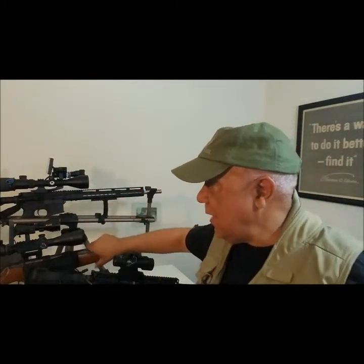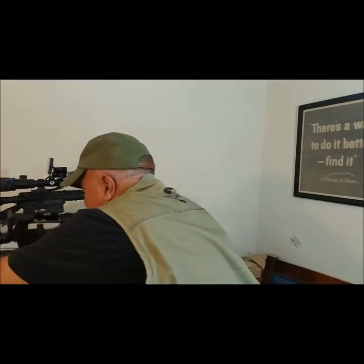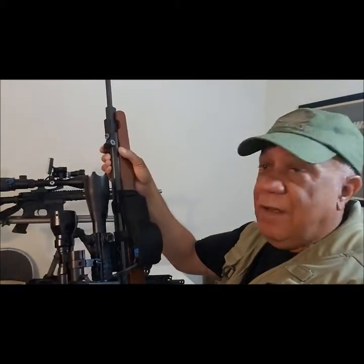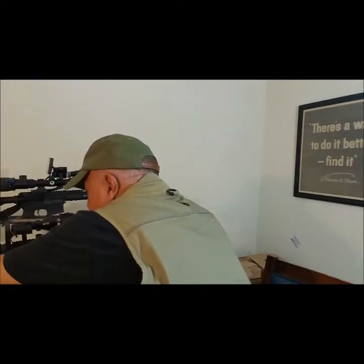So your whole hunting closet, your crossbow, your over-under rifles, your AR formats, even, one of my favorite toys is this little AR pistol. I can mount it on that. Or I can take the same system and mount it on my air gun. So I can do some air gun shooting in the backyard at night or during the day with this system. Then I can take the same system off of this gun and mount it on my Grendel. I use that for hog hunting at night, coyote hunting. So our system is very versatile like that.